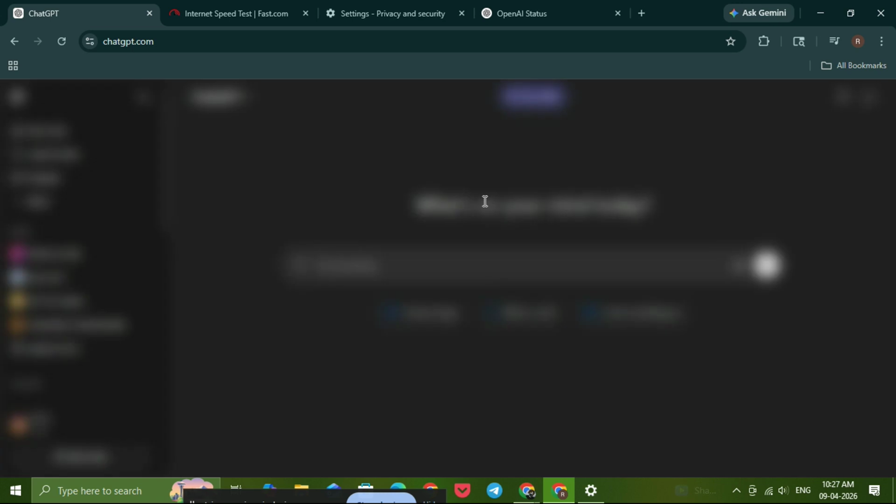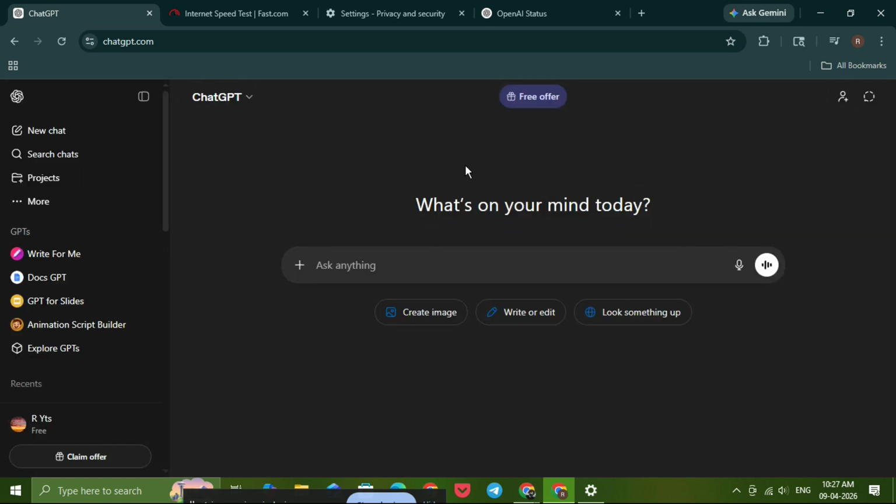So to recap, if you want to fix a ChatGPT error message quickly, first refresh the page, then check your internet connection, start a new chat, clear your cache and cookies, try incognito mode, and disable VPNs or extensions if needed. Most users will find the issue is solved by one of these steps, and often it's the very first or second fix that does the trick.